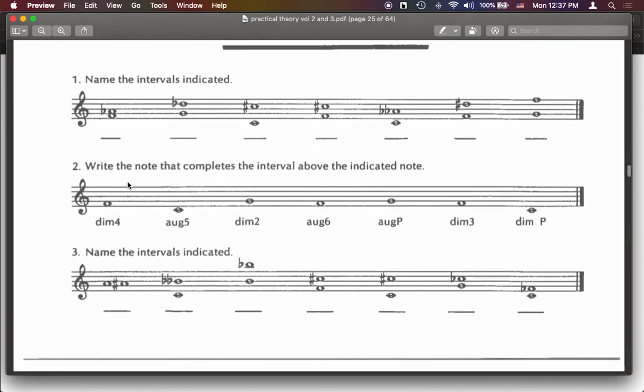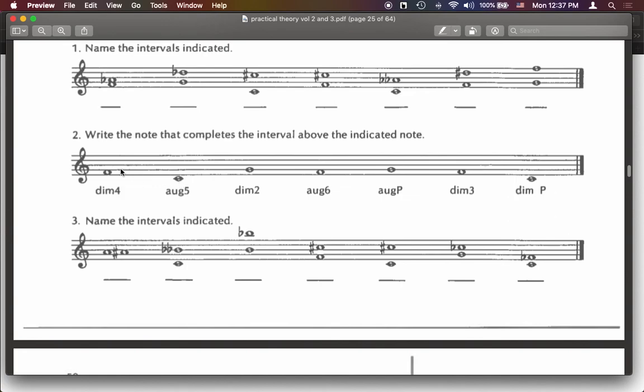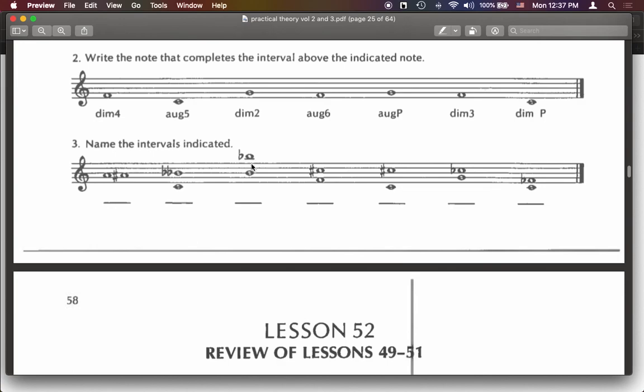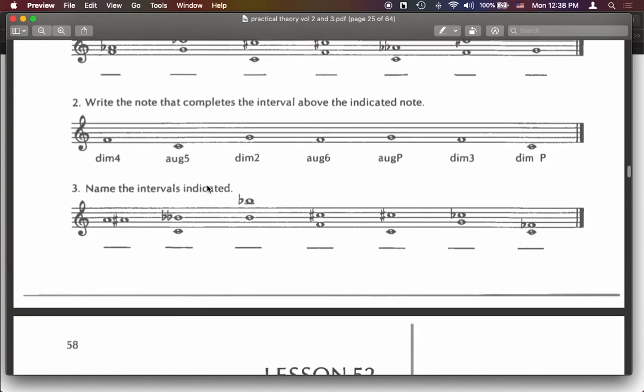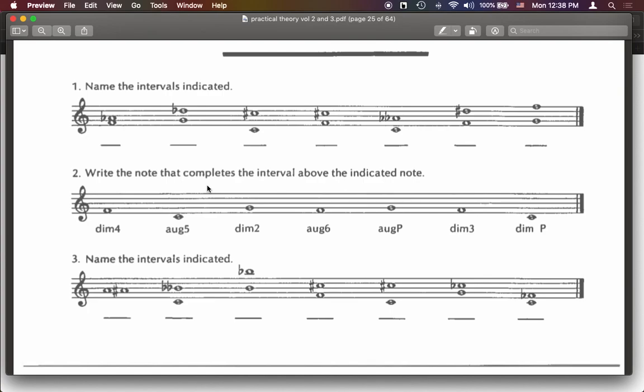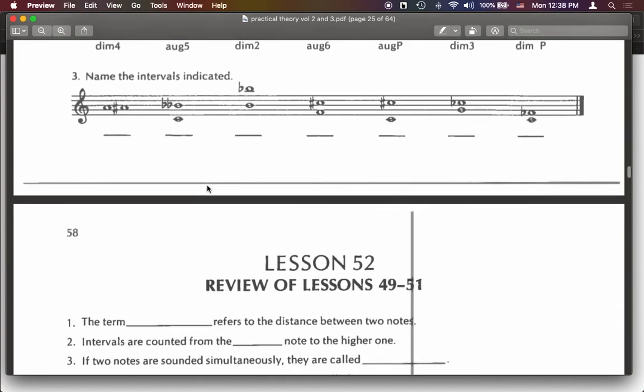So here in number 2, you have to write which one you would do to do this. Start with the number and just write in the note, and then add the flats or sharps accordingly. Augmented adds sharps, diminished adds flats or double flats. And then here, look at the two notes to find your number. Like this is a 7th. 1, 2, 3, 4, 5, 6, 7. But it's from C to B double flat. We learned double flats have to be diminished. So that would be a diminished 7th. All right. Do the best you can on these and use the piano to help find the notes. That will help as well.